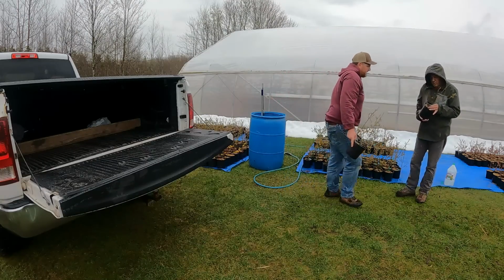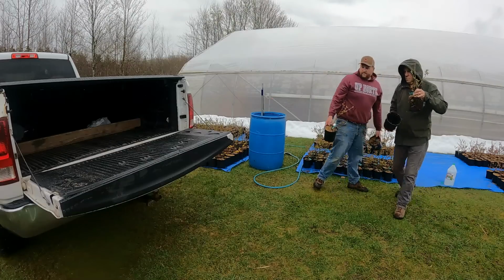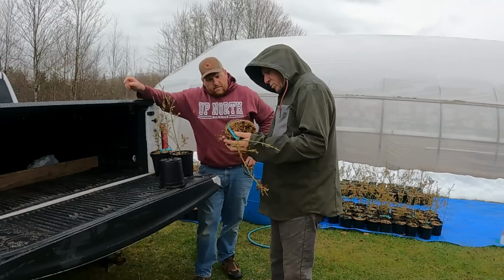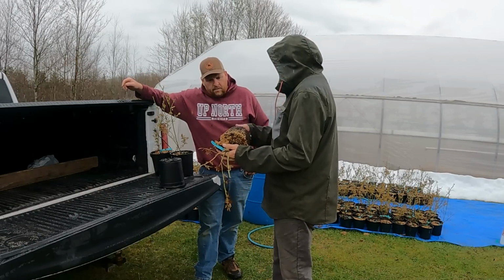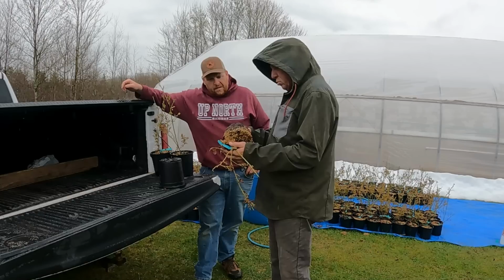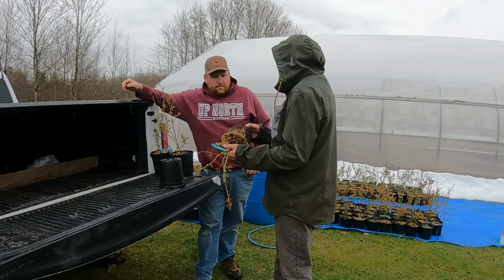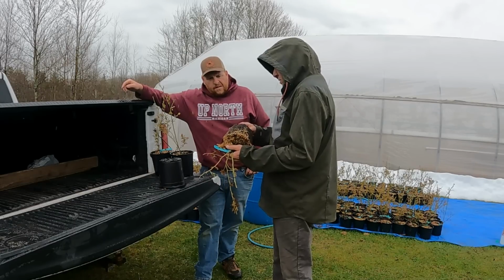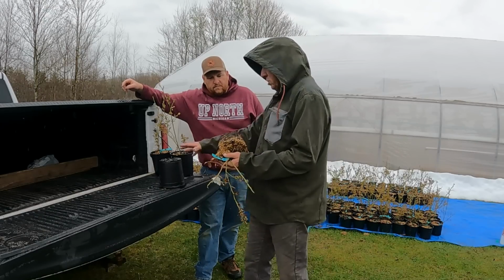So when you go to plant, you pull this bad boy out. They'll have varying degrees of roots, but most of them should hold together. You want to make sure you break up this bottom with your fingers. Rough it up. Just don't worry about anything in terms of the roots. Rough that up, because it's been pot bound. They get root bound, roots are going sideways and they're not going down. By roughing this up, they'll reach out, so you don't have to worry about the edges as much.